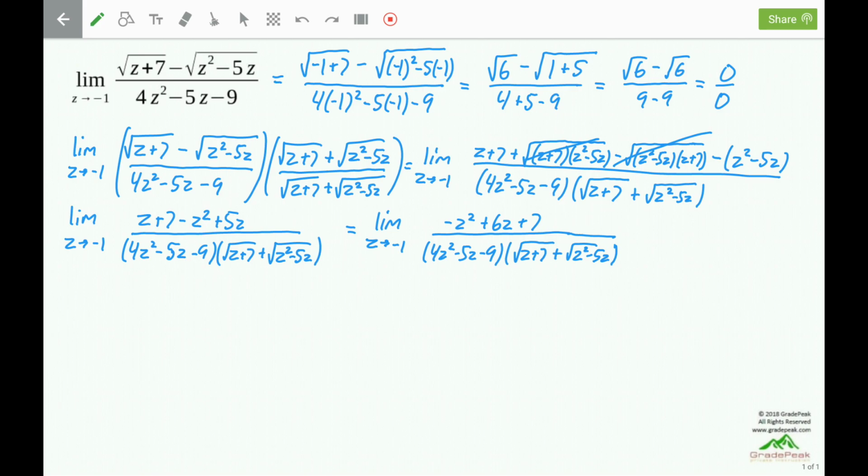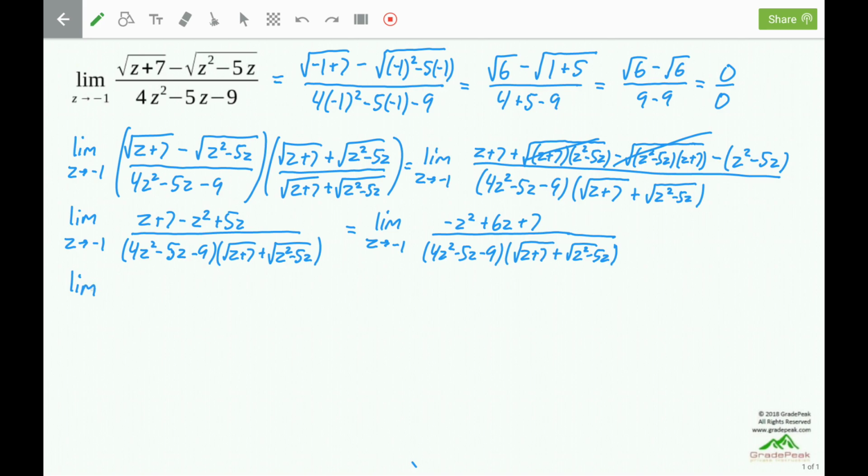In this case, these are power functions, so we can look to factor and cancel. Z going to -1, if you plug -1 in for the z's, it will make a 0 here and it will make a 0 here. But those do not cancel as we see them. We have to factor them. Since z is going to -1, I expect a z plus 1 factor in both the numerator and denominator.